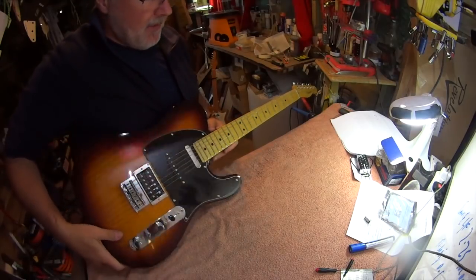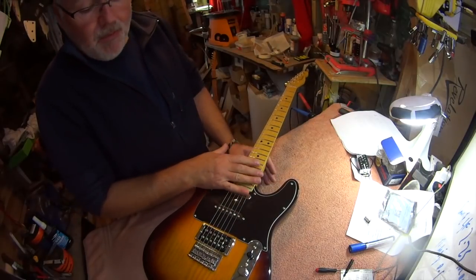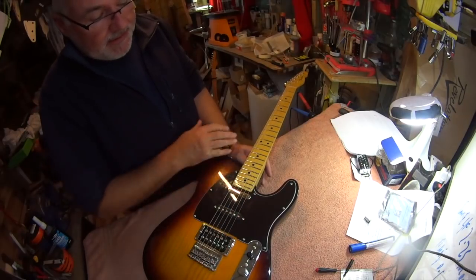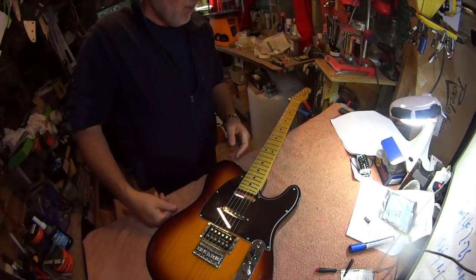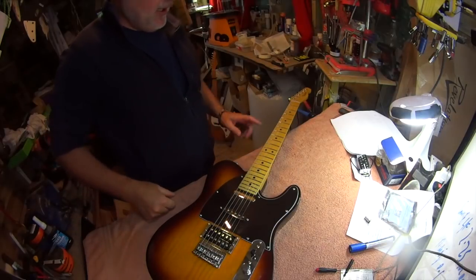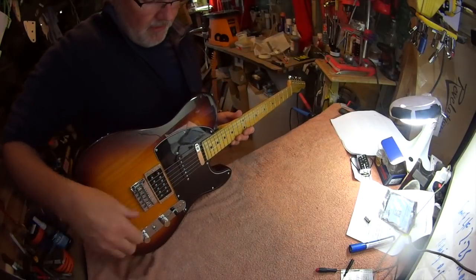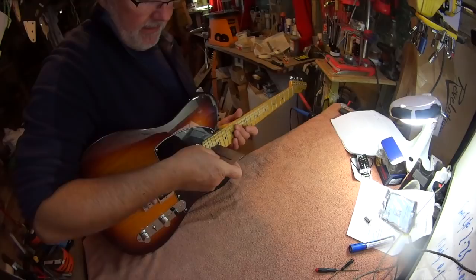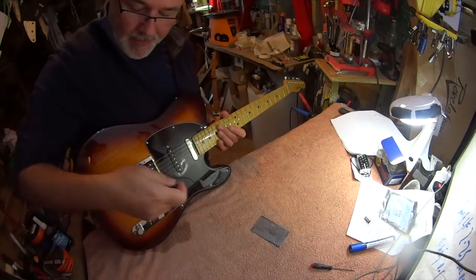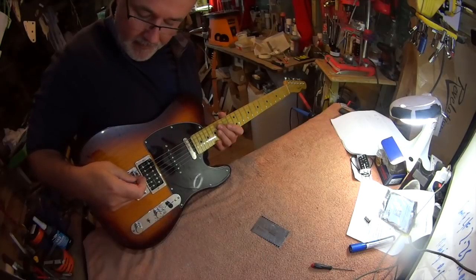It's usually the E that chokes out, but I have to say this has already been levelled surprisingly well, and it gets away with it on this guitar, just. But any lower than that, and you wouldn't be able to do it. Now, I guess the point I'm making is, for this guitar, if you want this low action, you're going to have to have a little bit of relief or go up on the playing action. We saw how much it had to go up by to get rid of it. So we're currently about 1.25 there. It's quite low, and 1.5 is my normal target. So if we went to a 1.5, let's see where we stop on this.